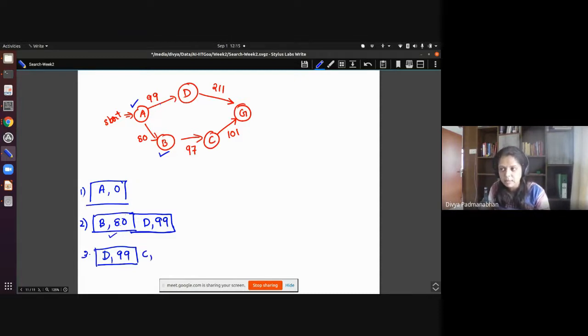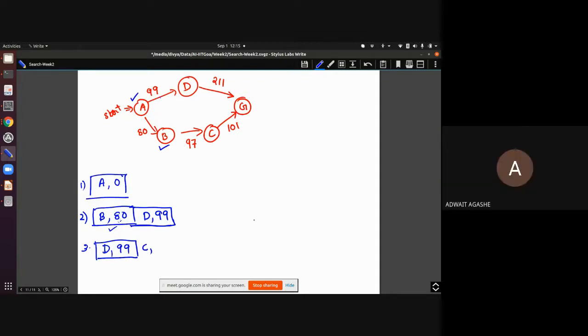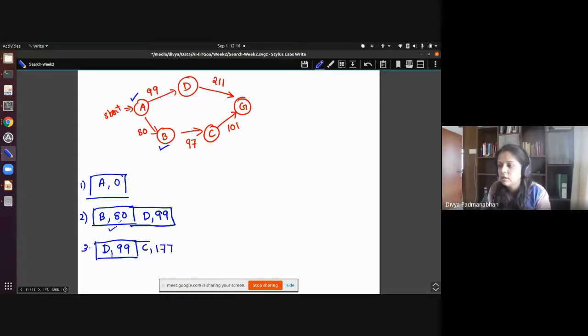You removed B with a cost of 80, so the priority of C is going to be 80 plus this 97. What is that going to be? 177, right? Okay, so all B's children have been pushed in.